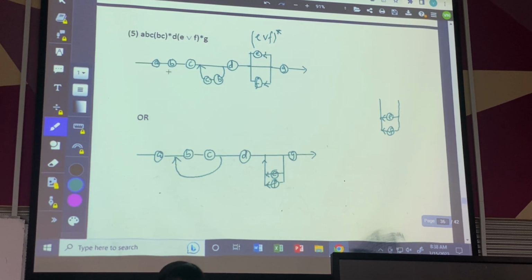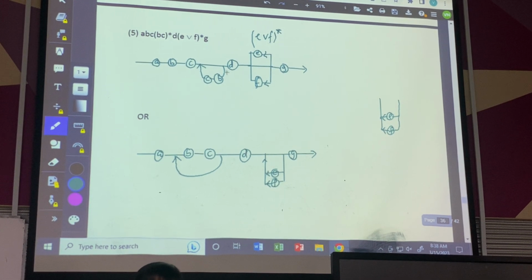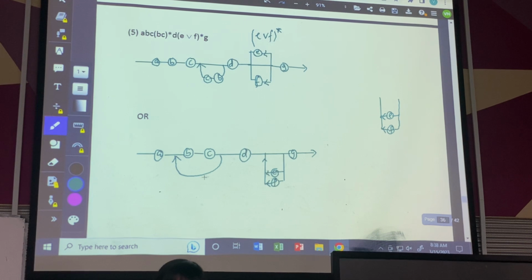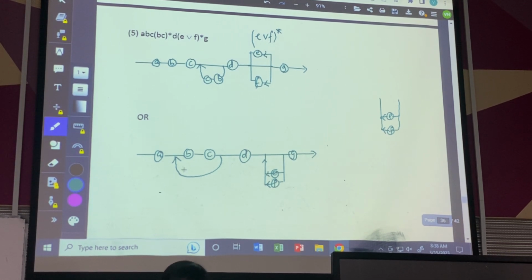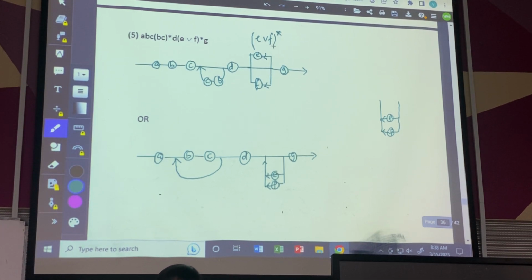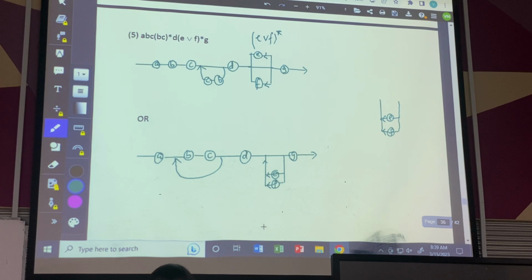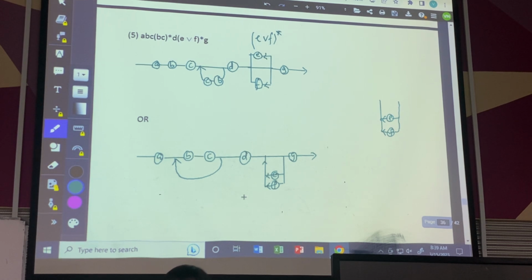See the difference? This one and this one. If your loop is after the BC, then you need to write the BC under the loop. But if your loop is after and before the BC, then you don't need to write the BC. Then for the E or F also the same. E, you can go down the loop here, or F, it can be together either below or both above the line. Okay, but you need to put properly the arrow need to go back to the left.